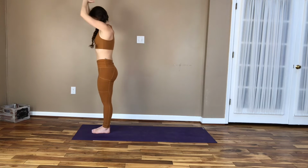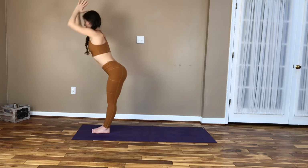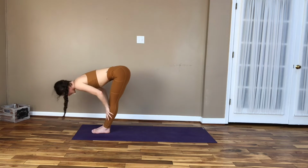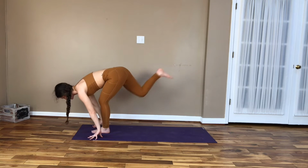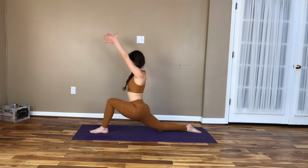Exhale, bring your hands to heart center. Inhale, reach up, gaze up. Exhale, forward fold. Inhale, halfway lift. Exhale, bend your knees, send your right foot back. Lower your right knee down. Inhale, rise, low lunge.